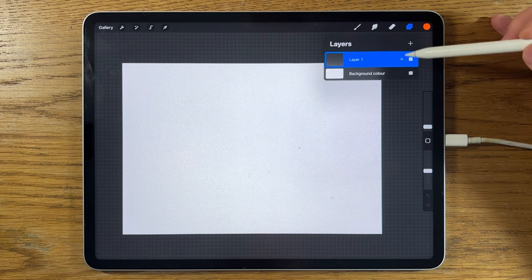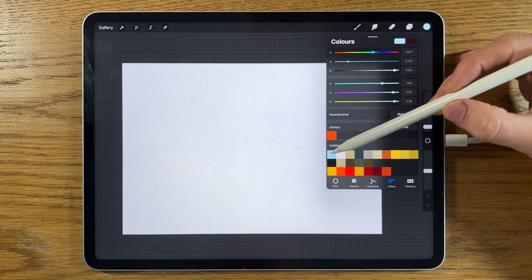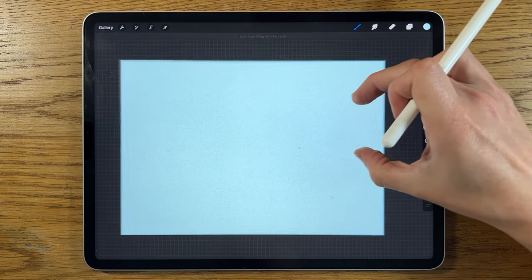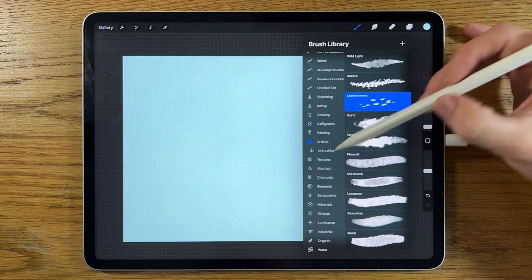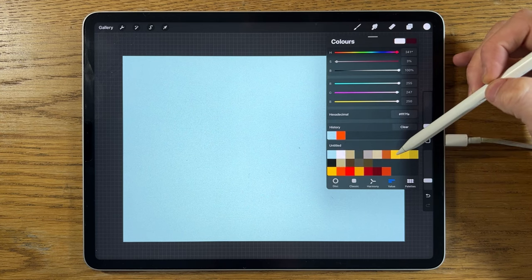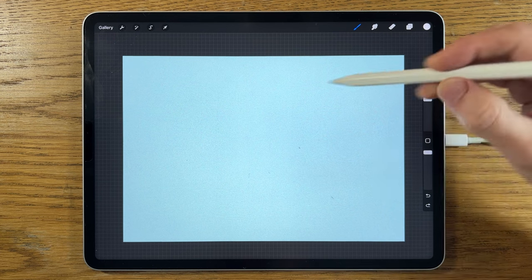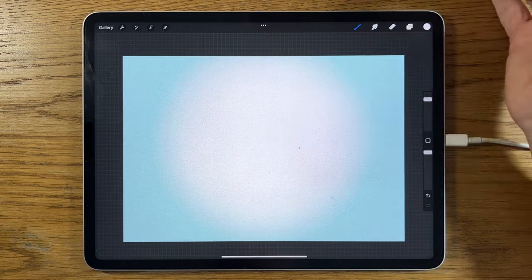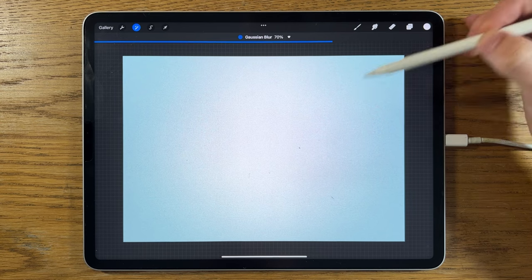And with all that said and done, on layer one, I'm just going to go to my colors. We have the top color here on the first row, and we're just going to drag it from that corner into the canvas, and it will flood fill the entire area. I'm going to stay on the same layer, but I'm going to use the airbrushing soft brush. I'm going to go to my colors, choose the second color on the top row, and with the airbrush, I'm going to put it up to 70% size and 100% opacity, and then I'm just going to place that a few times into the center area like this, tap it a few times, then go to the adjustments, Gaussian blur, and blur it to about 70%. Like that.